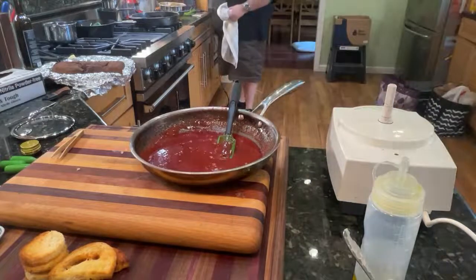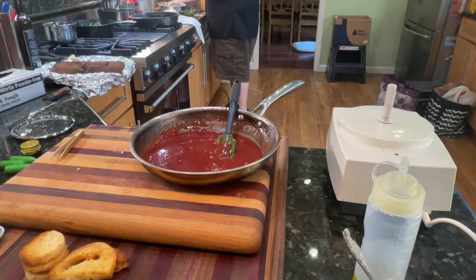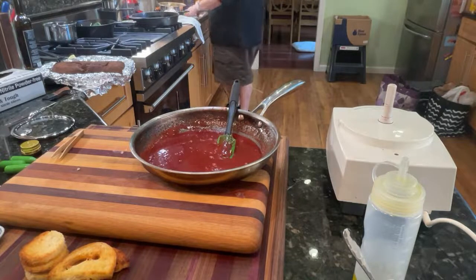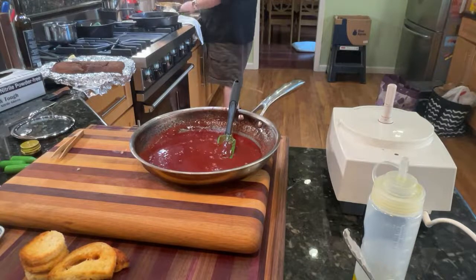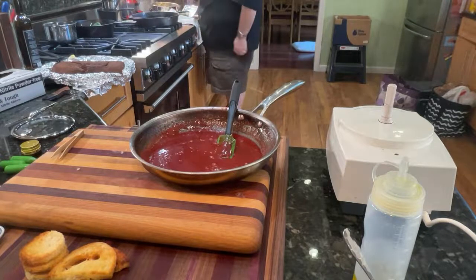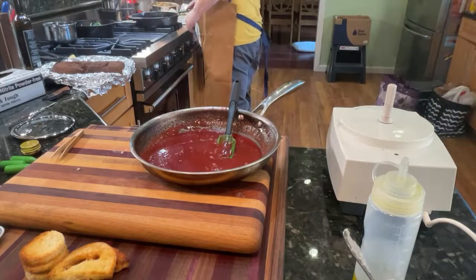All right. I'm going to get some of our herbs in here as well. Got some rosemary we're going to throw in that pan for the sear. Flavor on that guy. Put a little bit in there. A little bit in there. Perfect.